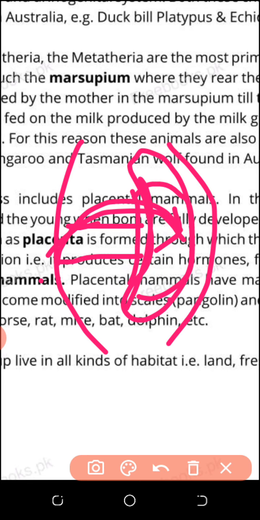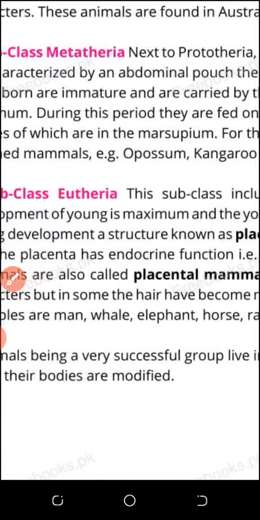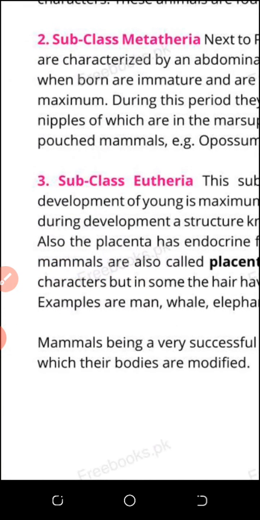Implantation is the attachment of the human embryo, which is also called the fetus, to the inner layer of the uterus, and that placenta is very important. That's why we are called placental mammals, human mammals, and the other developed mammals are also called placental mammals because their females have a placenta. So dear students, this was the lecture about the vertebrate classes, vertebrate animals, and you studied fishes, the amphibia, reptilia, and the mammalia. Thank you.